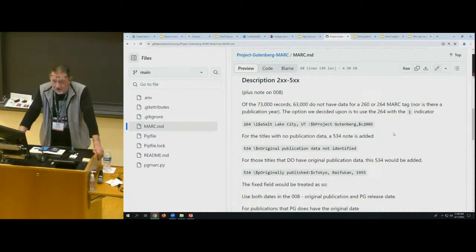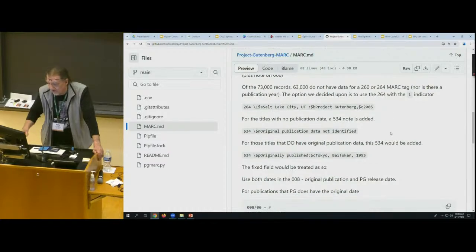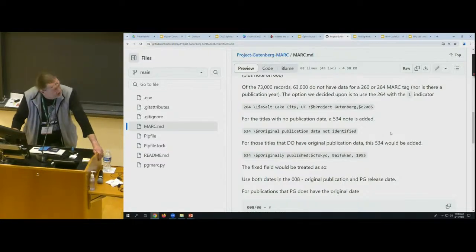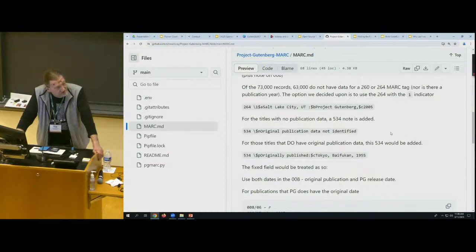And unlike HathiTrust, which actually scans the pages, these are actually keyed in ASCII, and they're transcribed. So they're a new edition, essentially. So in that case, we have a 534 note, MARC tag, saying original publication data not identified. We just don't know. It's not there for all those records. In many cases, I understand some of them were transcribed from multiple editions. So we don't know if it came actually from one single book.